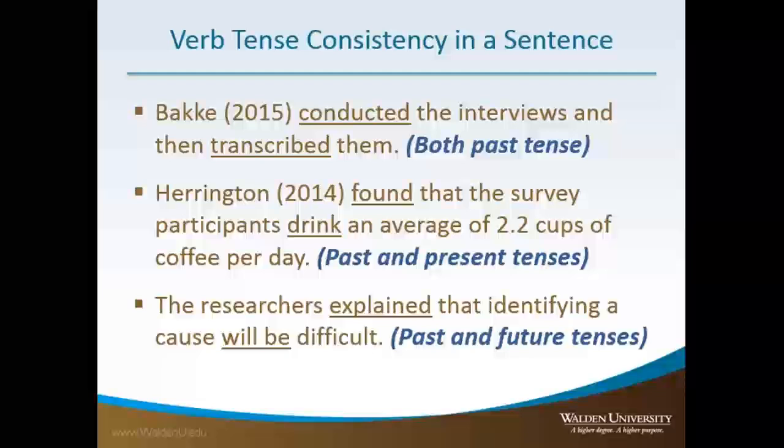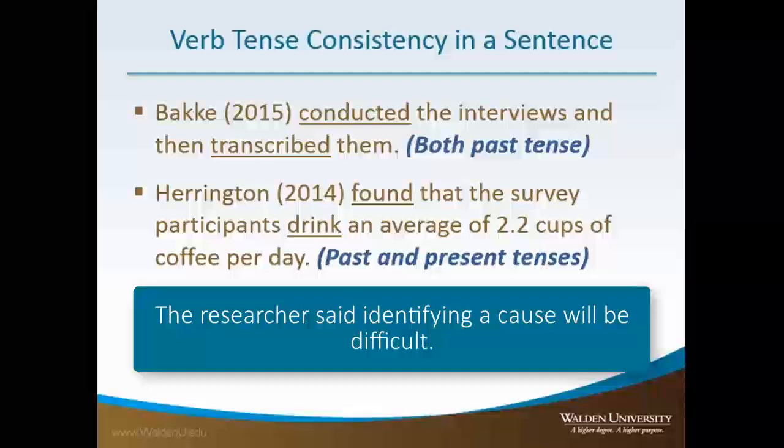One thing to note is that sometimes in English, the word "that" is left out of the sentence, especially in spoken language. So a person might say, the researcher said identifying a cause will be difficult. So just keep in mind, it's sometimes okay to drop the "that" from the sentence. So just looking for the word "that" might not be an effective strategy.